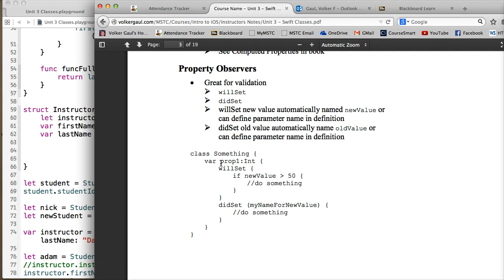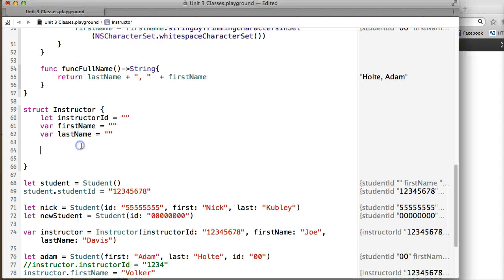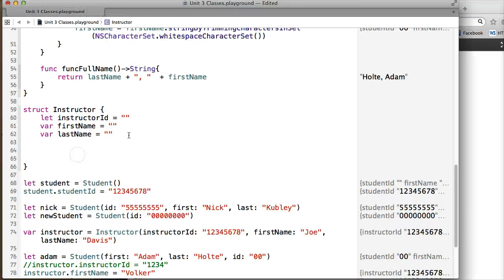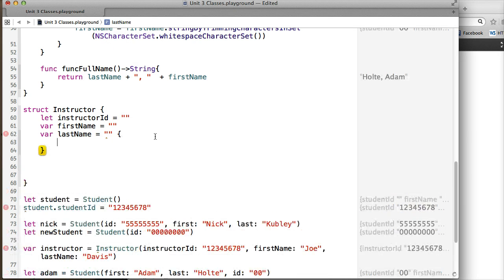Here's my class, and here's my variable last name. Okay, and can I initialize it? Don't think I can initialize it if I do that. I might be able to. Let's try it. Curly brackets. Nope.